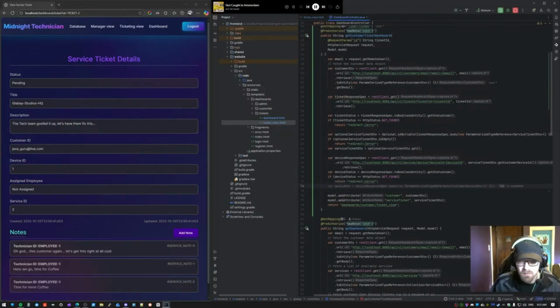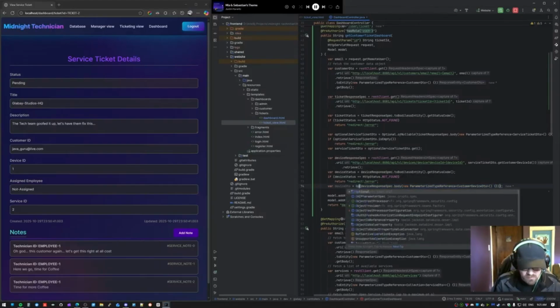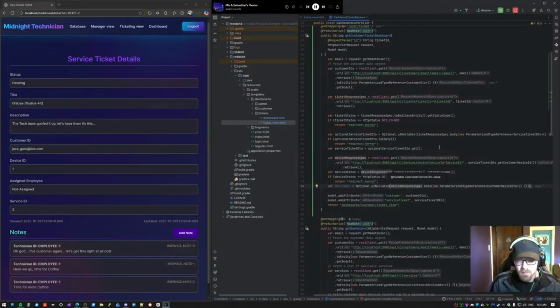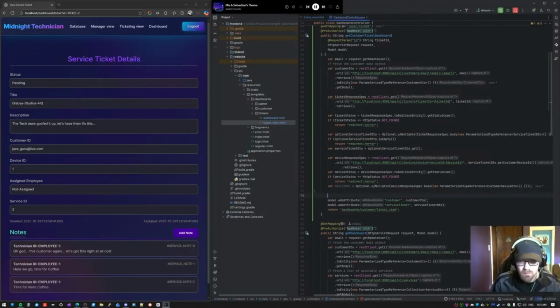Otherwise, device DTO is going to be grabbing that, but I want to wrap this in an optional of nullable.